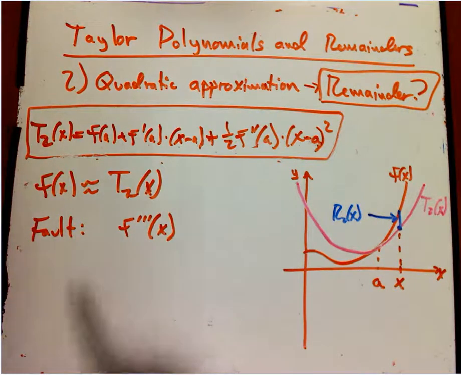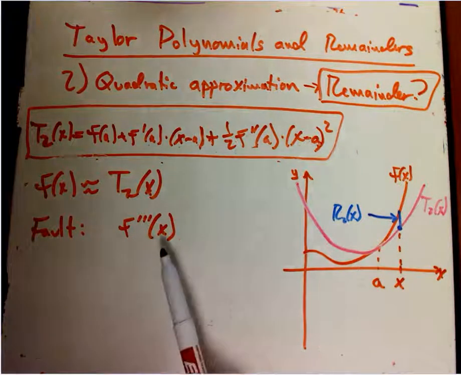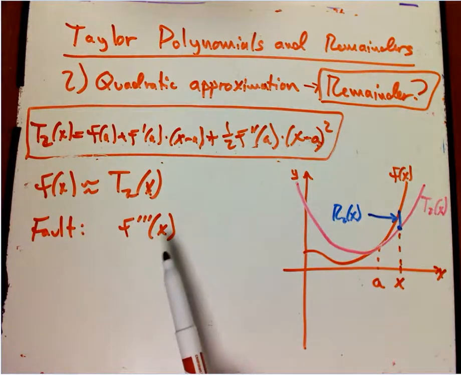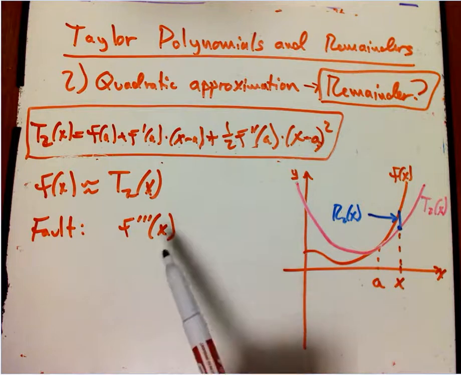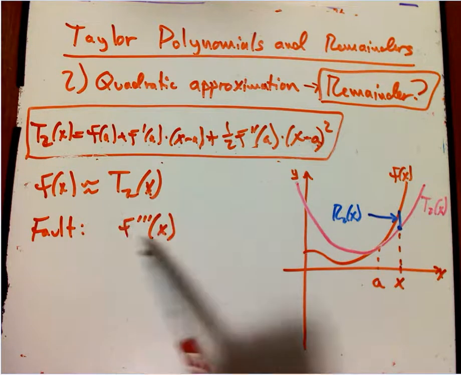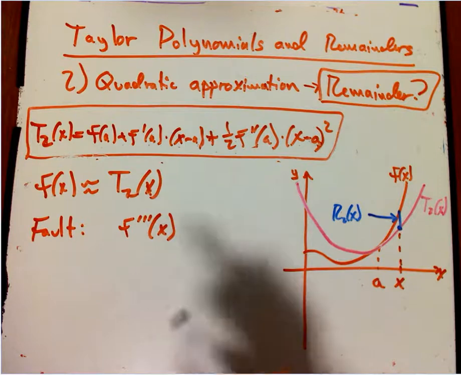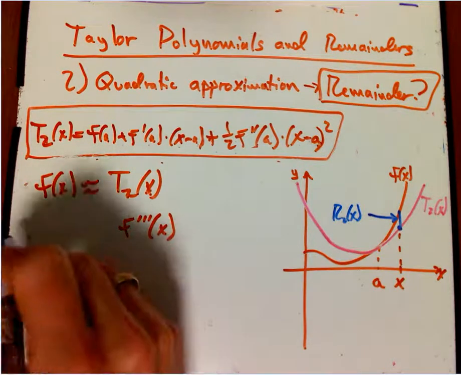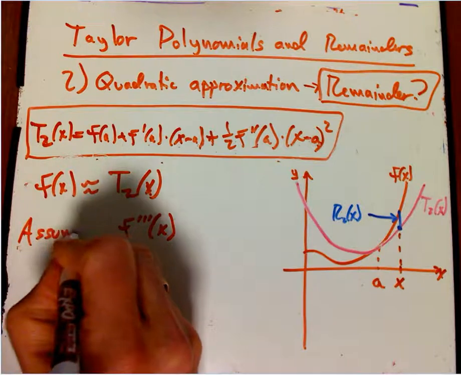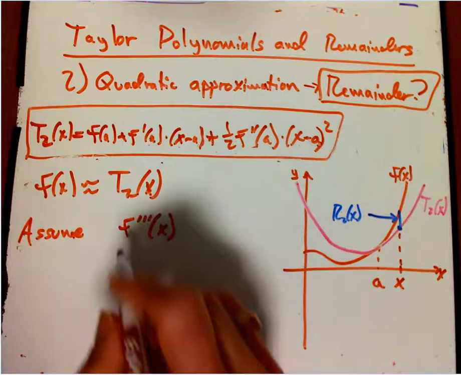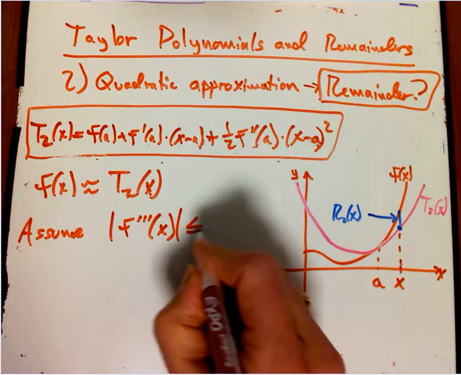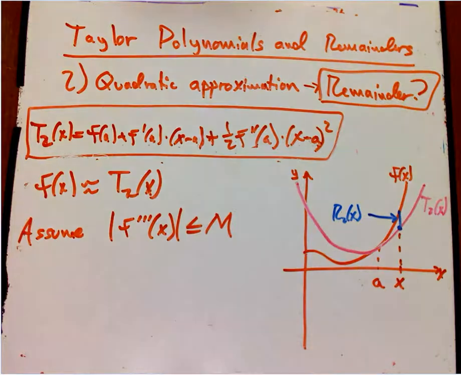In particular, if you were so lucky to have the third derivative be 0, then the thing would be a quadratic. It would have constant second derivative, and we'd have a perfect approximation. Okay, so let's assume, and this is where, in a particular problem, we'd have to do the work, that we know that this is less than or equal to some M. We're going to reuse that letter M. It's going to be a general letter for a bound on a derivative, or the size of a derivative.